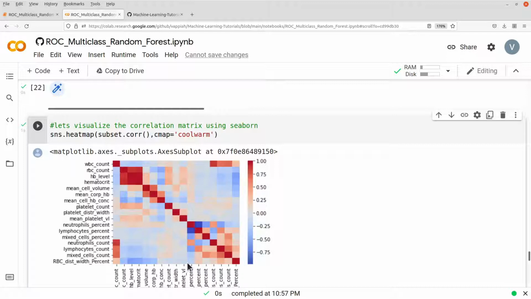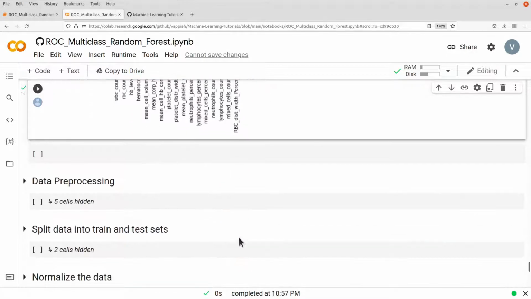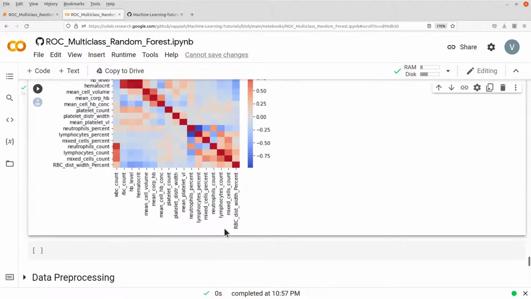And so when you are looking at correlation, you can decide to remove one of the features which are highly correlated, but those things you have to decide whether you want to remove them or keep them. But these are things we will discuss in a later tutorial. So just know that correlation can also be used for removing features or for feature selection. So let's proceed. So after exploration and cleaning, it's important to also do pre-processing.